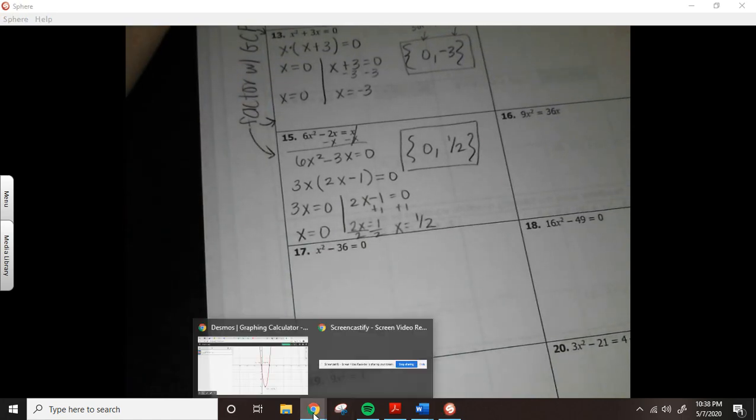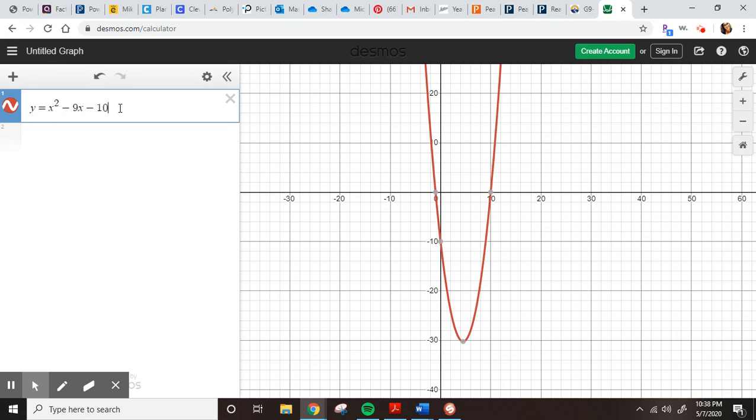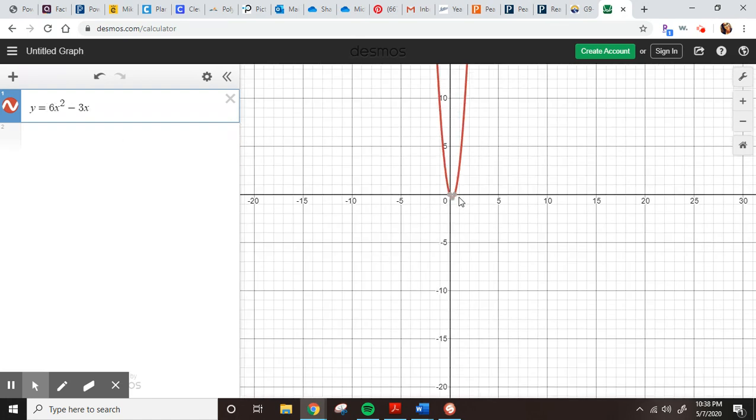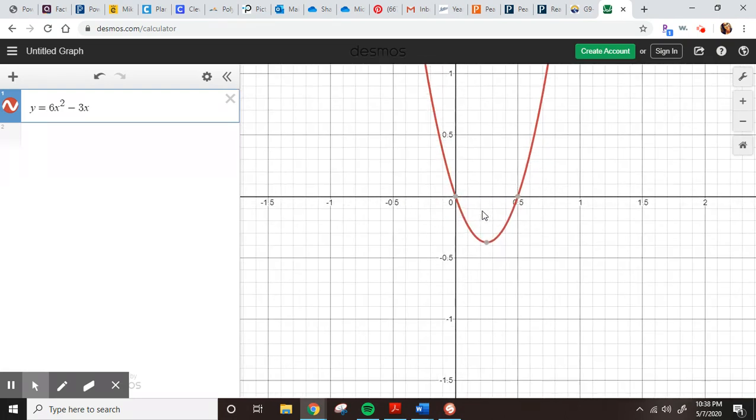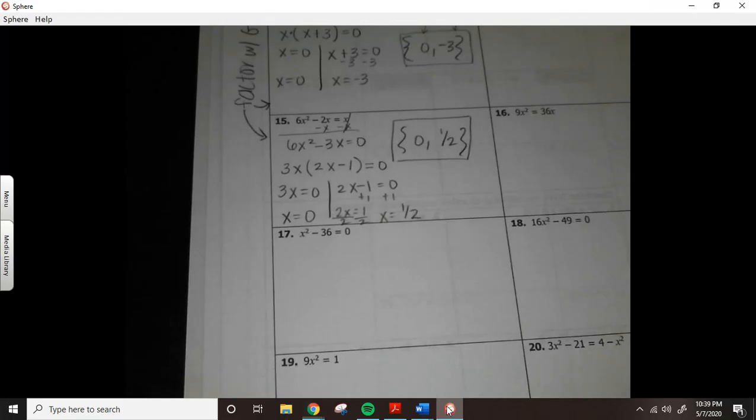You want to see this one? Yeah, why not? So this one, 6x squared minus 3x. Ooh, this one's very narrow because remember, the 6 is your a, so that means it's a narrow stretch. And look, the vertex section is very, very condensed right here. Okay, so look, we've got 0.5 and we've got 0 as our intercepts. And our yucky vertex right here, if we solve for it, would be negative 0.375 as your y. So again, here's your parabola. Best way to solve this is with factoring. 2 more.